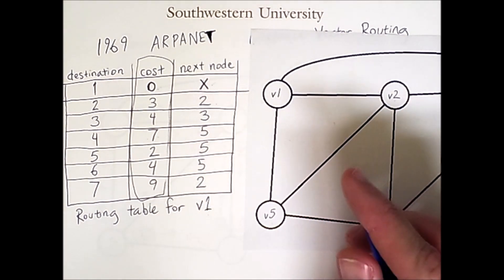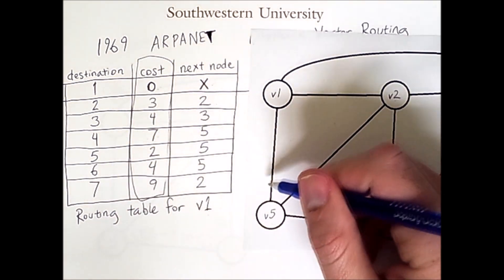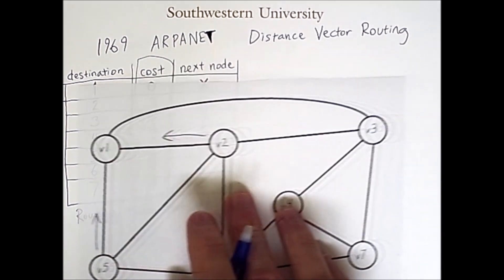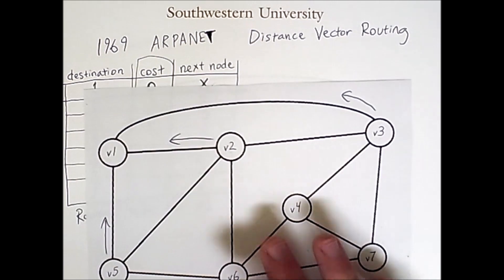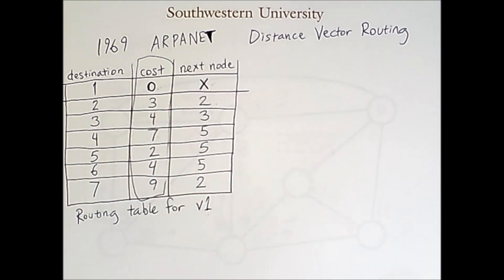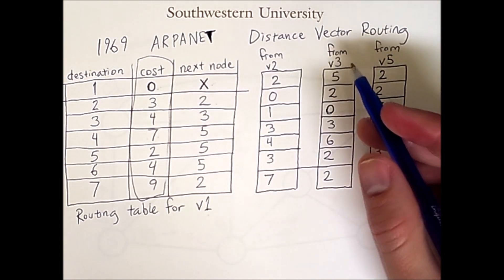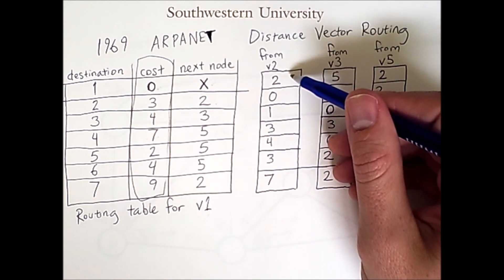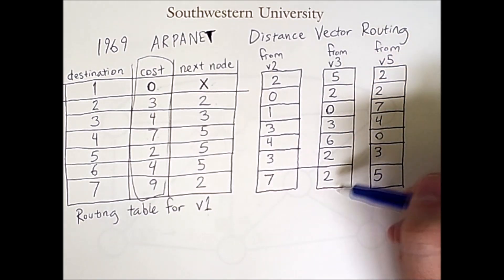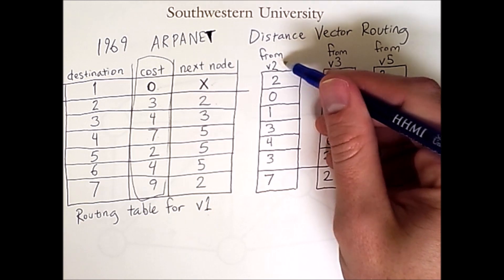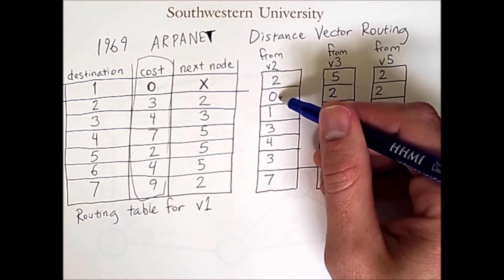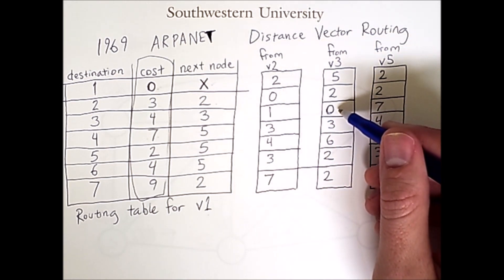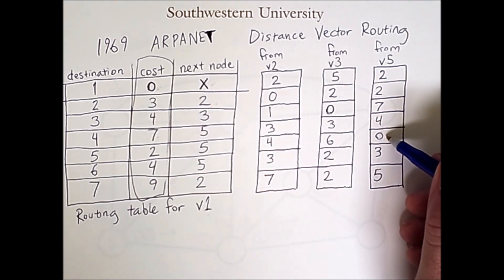So let's assume that we are recalculating the routing table for node 1. So vector 5 has sent a vector of information to node 1, node 2 has sent a vector of information, and node 3 has sent a vector of information. Let's take a look at what those vectors are. For example, they could look like the following. Here we see a distance vector from each of the neighbors of node 1. There's one from node 2, node 3, and node 5. What is sent is the cost column from each of their corresponding routing tables. Now, you'll see that from v2's perspective, the cost to reach v2 is 0. That makes sense because it doesn't have to resend it. The packet has already arrived. Similarly, if I'm sending to 3 from 3, the cost is 0. If I'm sending from 5 to 5, the cost is 0.